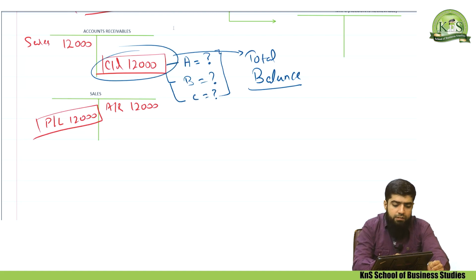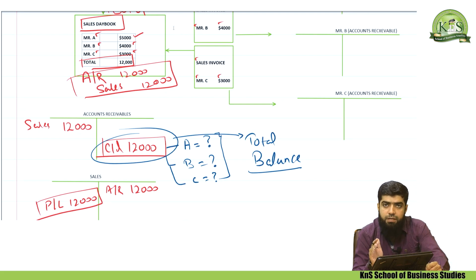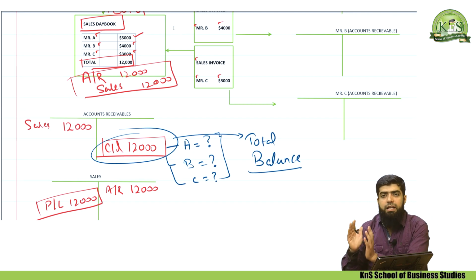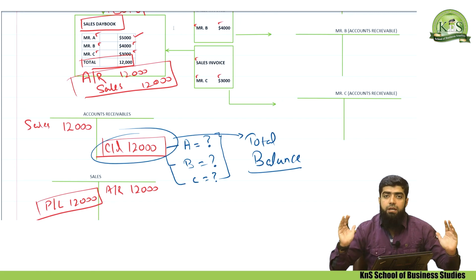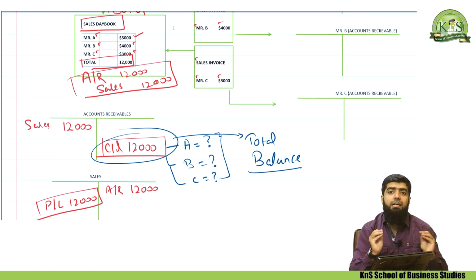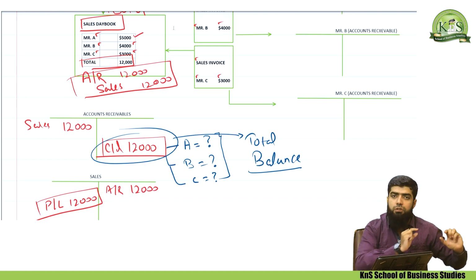Am I right? We can take this example as it is for the purchase book as well. For instance, if there is a purchase invoice, the transaction would have been recorded in the purchase book and the total would make a single entry, purchases debit and accounts payable credit, and the accounts payable ledger will show the total outstanding balance to be paid to the suppliers. Again, we will be unable to calculate how much we owe to the individual suppliers.